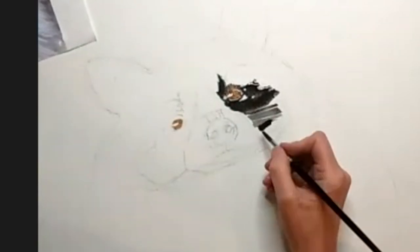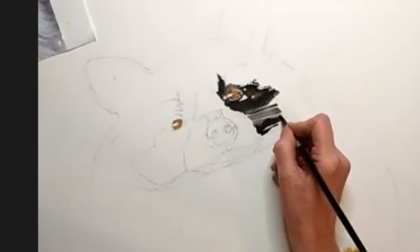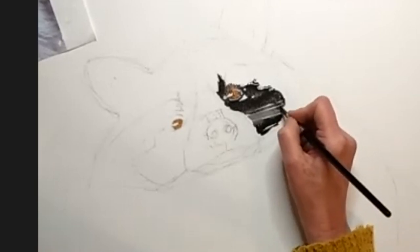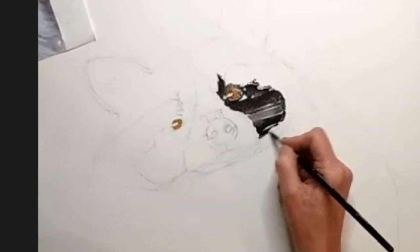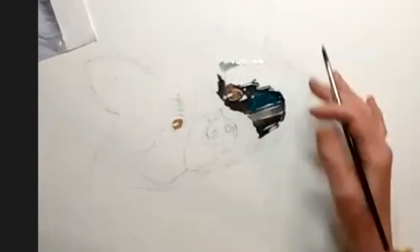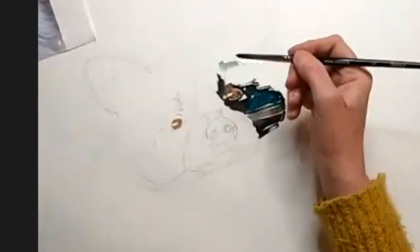I'm not aiming to do a full watercolour painting, because I still want there to be space for the ink to do its job. I'm using this dark mix. I might not be able to restrain myself from adding other colours. I start off painting something and think I'm going to do this far more realistic with realistic colours, and then — oh, but I love turquoise. It's got to have turquoise! So I will try and restrain myself, but I don't think it's going to work. Oh look, there's some turquoise — I couldn't help it!